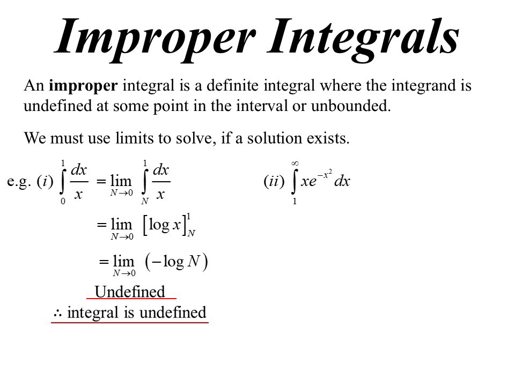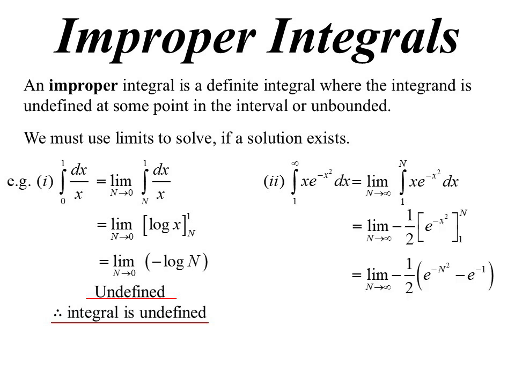But this one, if I want to integrate from 1 to infinity of x e to the minus x squared, so that's really saying, well, what's the limit as n approaches infinity from 1 to n of x e to the minus x squared? Integrate that, I get e to the minus x squared. But now if you think of that curve, e to the minus x squared, that's the classic bell-shaped curve. As x is approaching infinity, that value is approaching 0. And so we can actually get an answer for that integral, even though we're integrating up to an infinite amount.